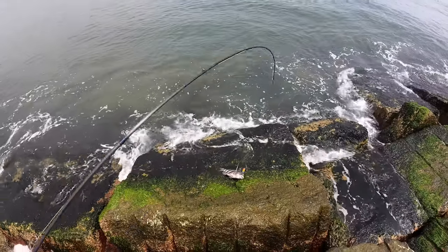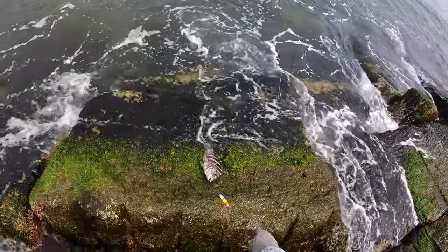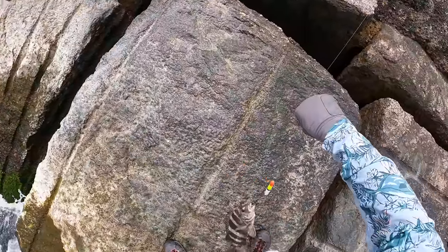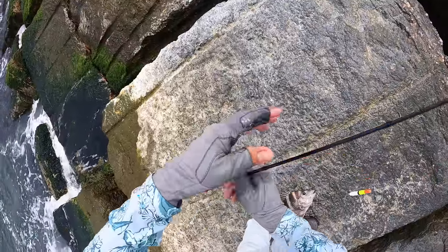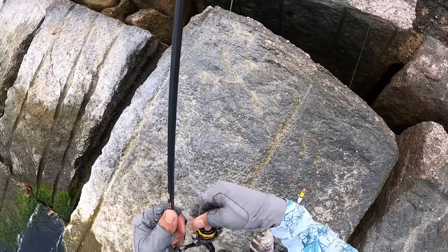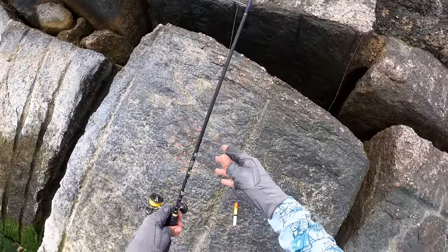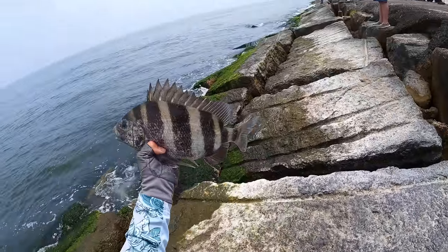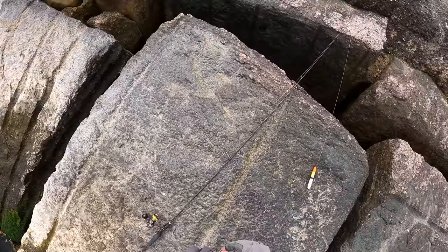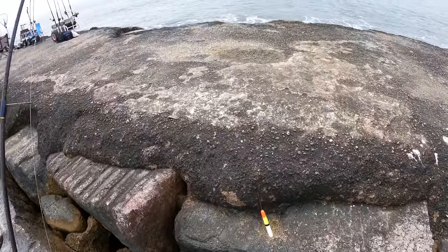All right. There we go. Definitely a keeper size. We've already got one in the bag. So this guy is gonna get to live to fight another day, y'all. There we go, look at that. Not bad. Not bad at all.